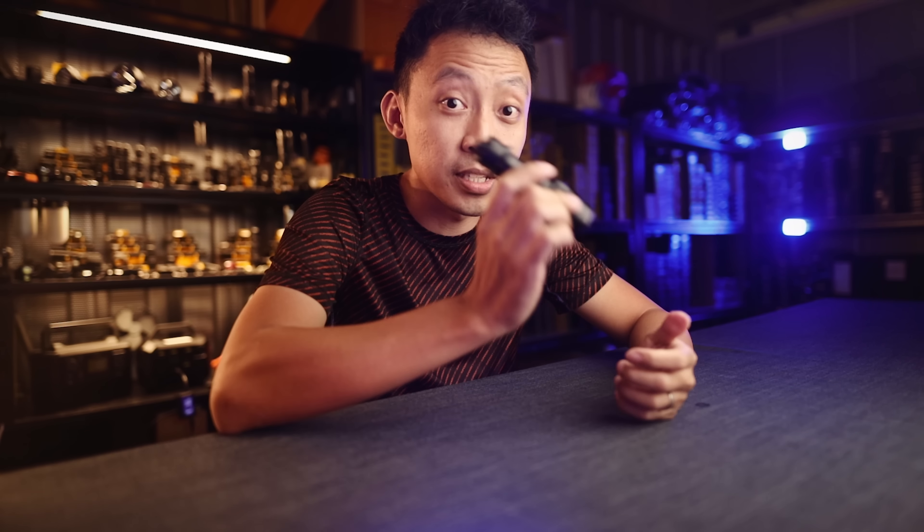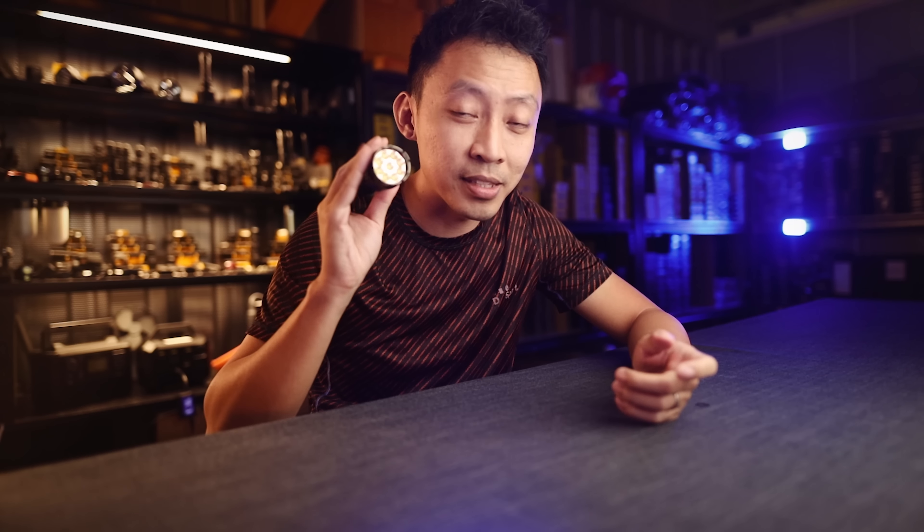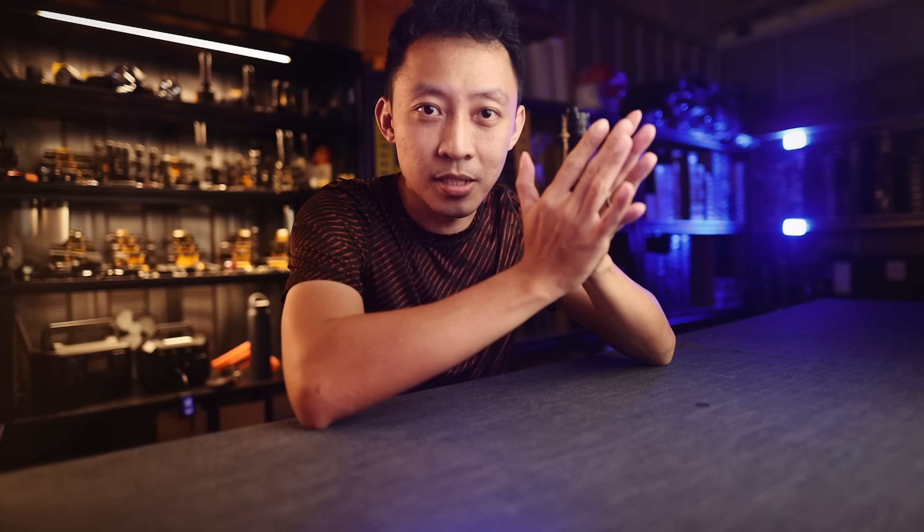It will hold its place for many years to come because of its incredible build quality. The built-in battery means no rattling, no shaking, no loose pieces — this is a very tough piece of kit. Don't put your personal safety on the wrong flashlight. Know your working distance, pick the right light, and you'll be far more effective.